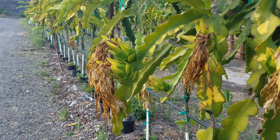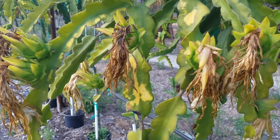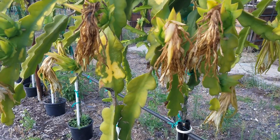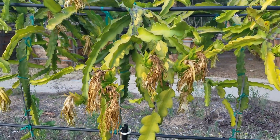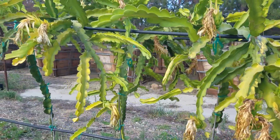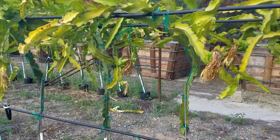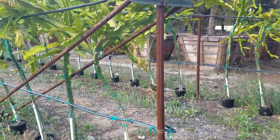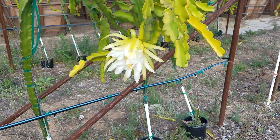This here is American Beauty, and one of the problems with it is it's sensitive to cold and sensitive to heat. You can see that chlorosis on there — that's a devigoration condition. No chlorophyll, no carbohydrate, no vigor. I'm still getting fruit set, but it would get much better fruit set in a more tropical area where cold and heat don't damage the plant.